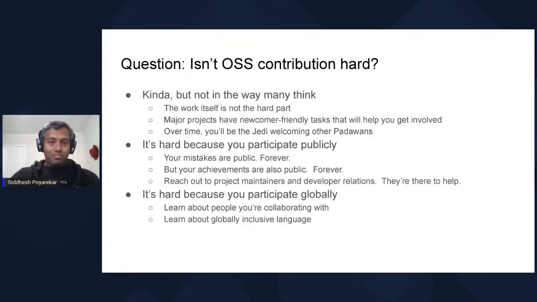And you know what? The other side of this coin of participating globally is what I had mentioned before, which is you have friends around the world, and you basically become a better, richer person for that, because you suddenly have perspectives on things that you could never have had before, right? If you were just part of a small community in say a city, or even in a country for that matter. So it is hard, but it comes with wonderful fruits if you surmount that.